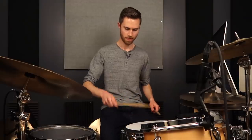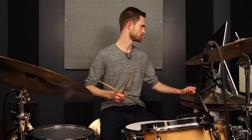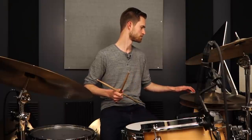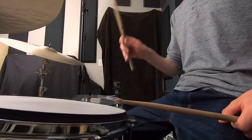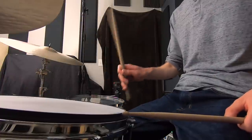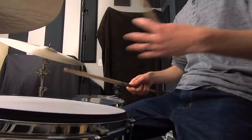What I would do is set my metronome to like 65 beats a minute and start playing eighth notes. And so I would do this with one hand. Let's get 65 going here for reference. Yeah, it's about right here. So if I were doing eighth notes at 65, I'd start right here and then go from the eighth notes maybe into 16ths, all while staying in time, go back to the eighths and then even go to quarters.